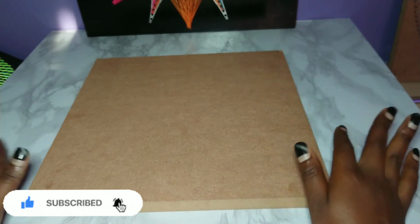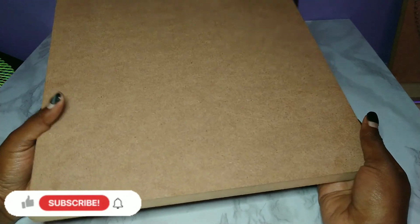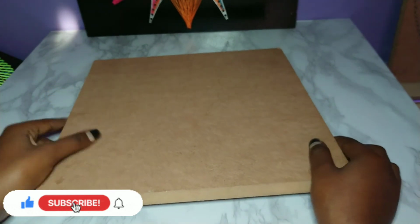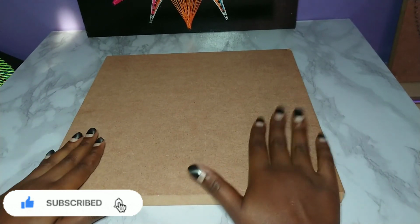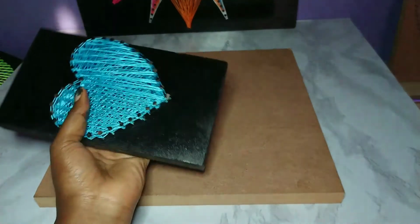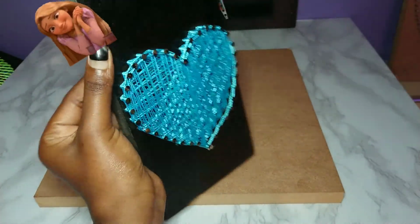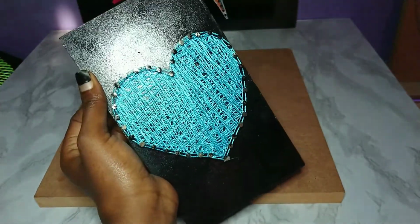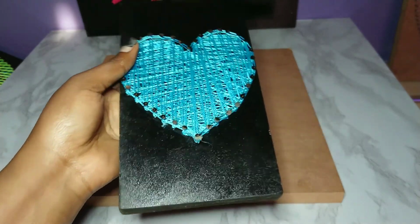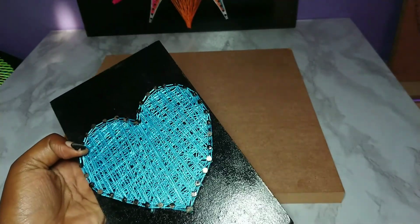For you to do this work, you're going to need a canvas, and in my case I use MDF boards. They are thick enough, so that means they are very durable. You're going to need any size that you like. This is a 30 by 30 centimeters, and I even do 40 by 40. Also, I do these small tiny sizes. They are so cute and easy to make. Yeah, so this is the thickness of the board. They are really durable. That is why I use the thick ones.